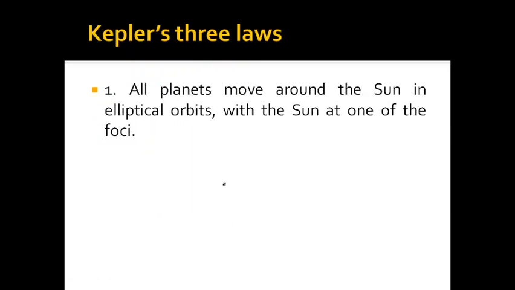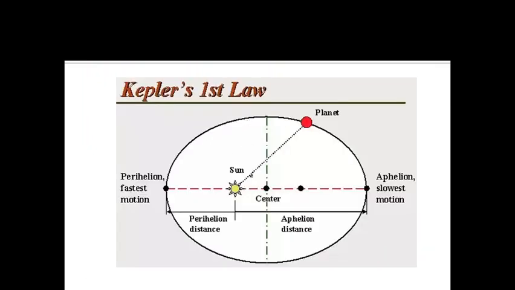So the first of Kepler's laws is that all planets move around the Sun in elliptical orbits, with the Sun at one of the foci. As we know, scientists and astronomers until then tried to put forward circular orbits for planets because of the aesthetic beauty relating to the circle. But now, in Kepler's law, we first see an elliptical orbit being proposed, with the Sun being at one of the foci. So as you can see here, the planet moves around in an elliptical orbit. The Sun is at one of the foci.